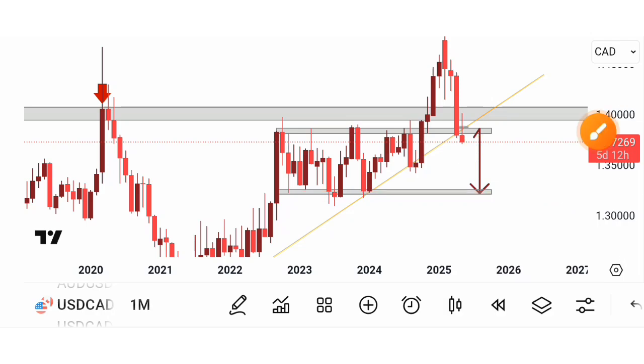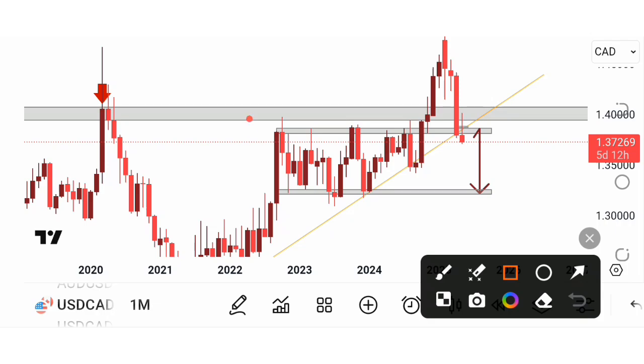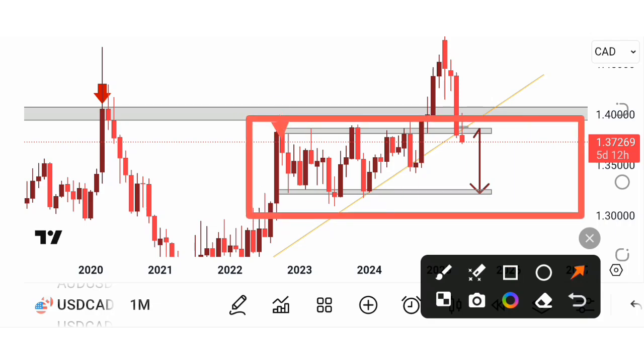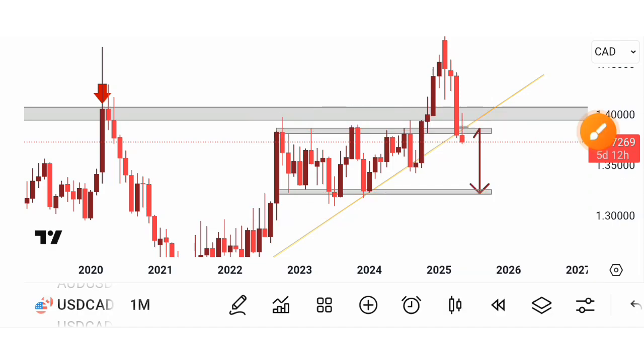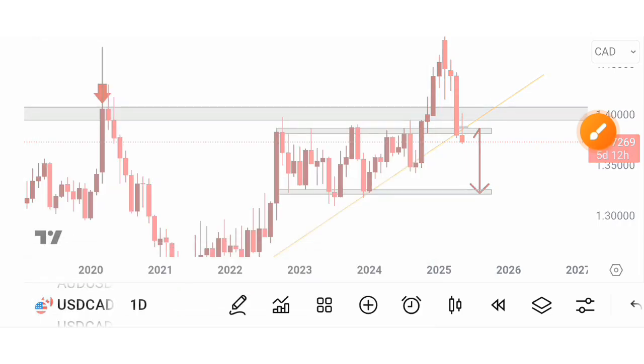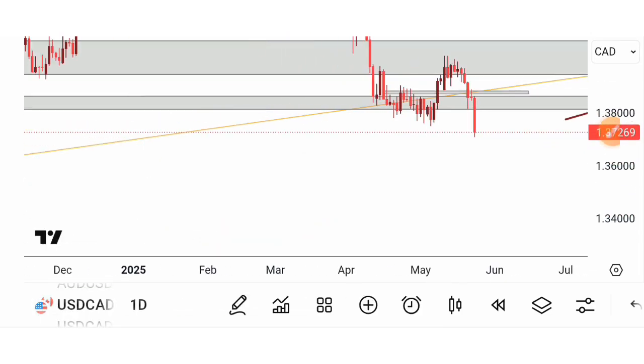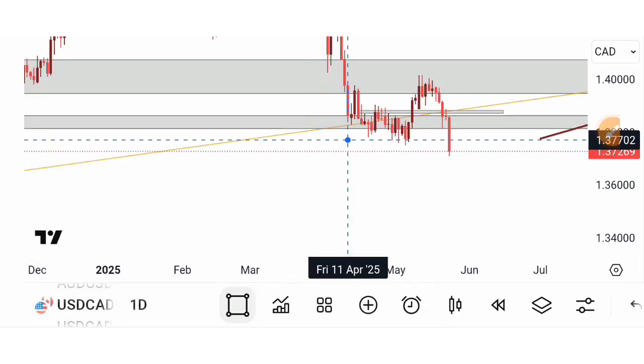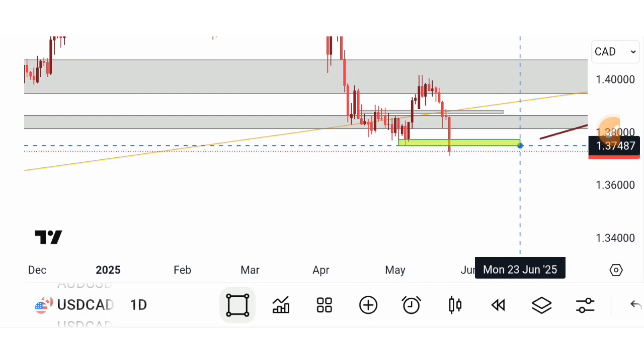So now, also, if you observe, we also do have another range, a small range over here, a resistance. So the market again has found resistance over there. So it makes sense why this market is now at the moment selling. So for the week that is coming, go to a smaller time frame, maybe the daily time frame. You want to identify areas of interest. As I can observe, we do have a low over here.